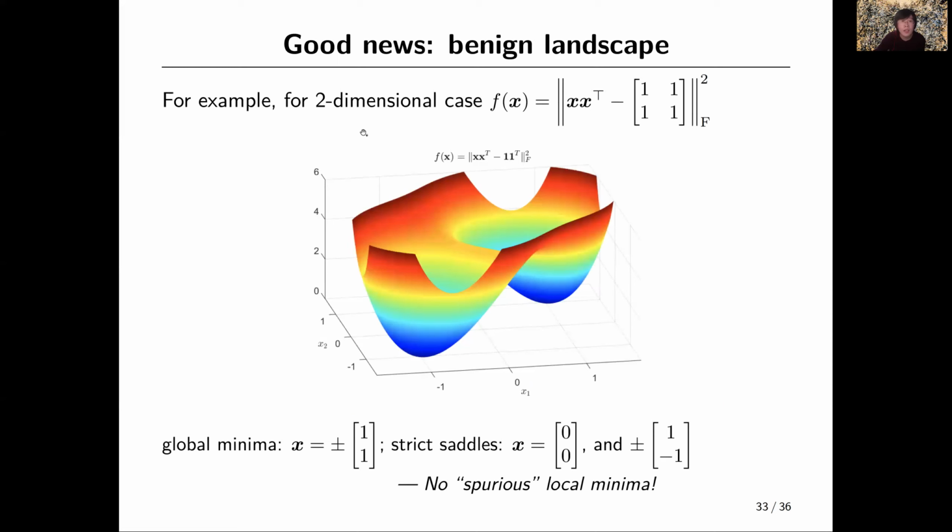And this really implies the following good news: the landscape is indeed benign. If you plot the loss function for the toy example of a two-dimensional setting on the slide, we see that all the global minima are also the only local minima we are going to have. The other critical points are either strict saddle points or local maxima, so that if I'm on one of these other critical points, we can always find some descent direction where the objective function will be strictly decreasing. Therefore, as long as we can come up with algorithms that converge to a local minima, we are also guaranteed to converge to the global minima for this type of problem.